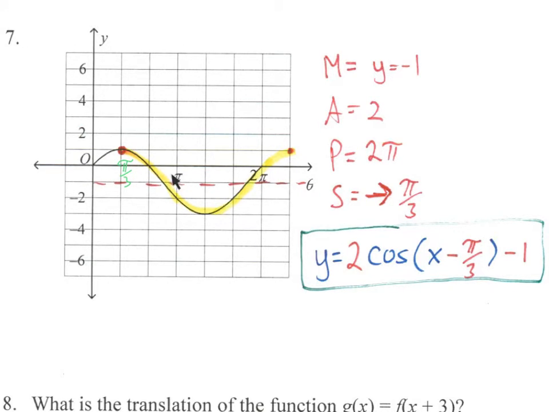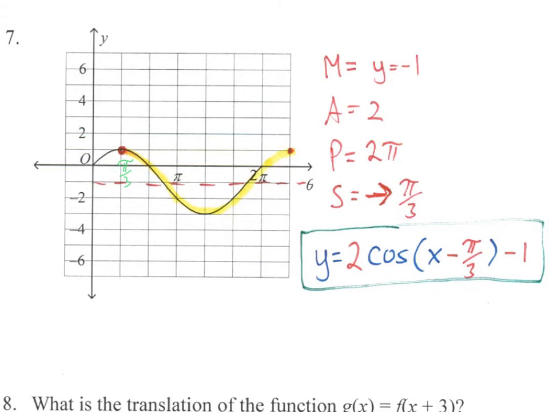That's kind of hard to see for some people, but this is pi, and you have 1, 2, 3 spaces. You know that's a third, 2/3, 3/3. So I know I started at pi over 3. That's why I have pi over 3 right here. Now, why is that a negative right there? It's a negative because it started in the positive direction. It's always opposite inside. So if it started over here at pi over 3, negative pi over 3, that'd be a plus right here.